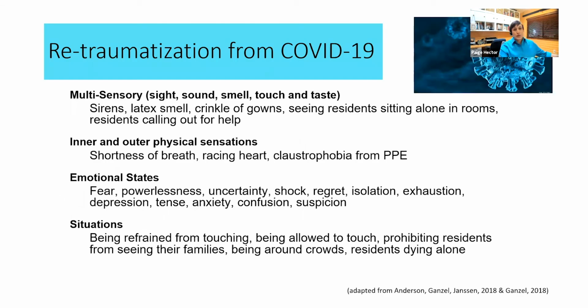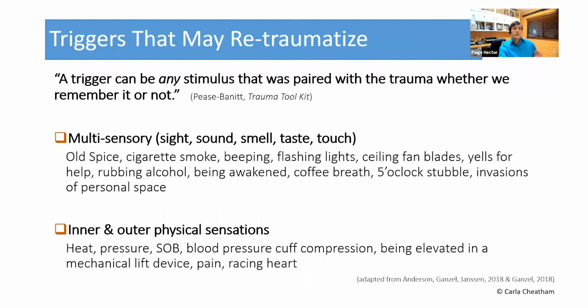So, re-traumatization from COVID: these would be some examples of how a person might experience being triggered by things that are specific to the pandemic. As we go in and screen people, we want to be aware of things that have happened, whether it's the pandemic or issues in their past, but the focus is how they're experiencing them currently. Let me show you several more triggers that may re-traumatize people. These are what we're looking for when we screen people.